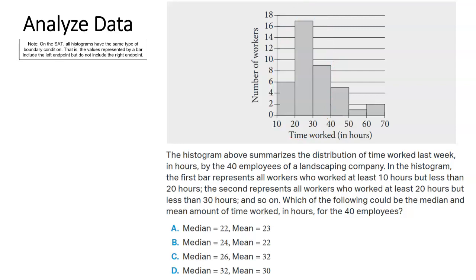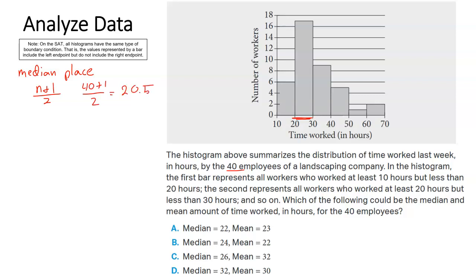And so the bulk of my employees are within that 20 to 30 range, and so what we can do is find the median. It's a good bet that our median is going to be somewhere between 20 and 30, but let's verify. When we're looking at median, we can find the median number or median place using a simple formula: n plus 1 divided by 2, n being the number of values in our data set. Since we have 40 employees, n is going to be 40. We add 1, divide by 2, we get 20.5.